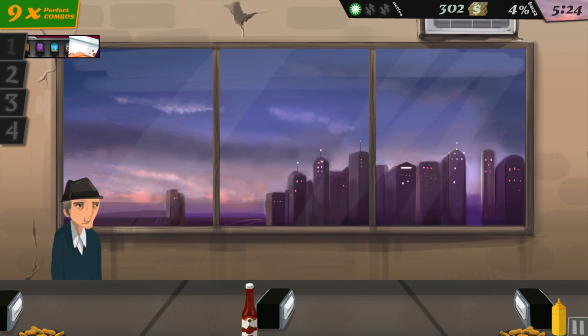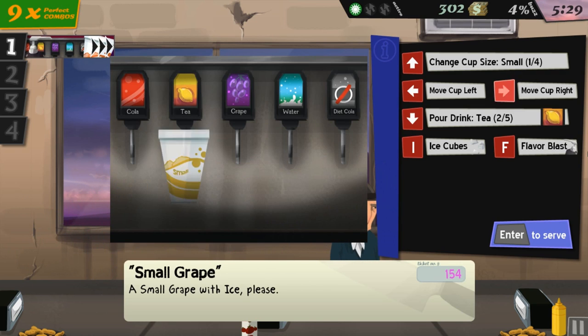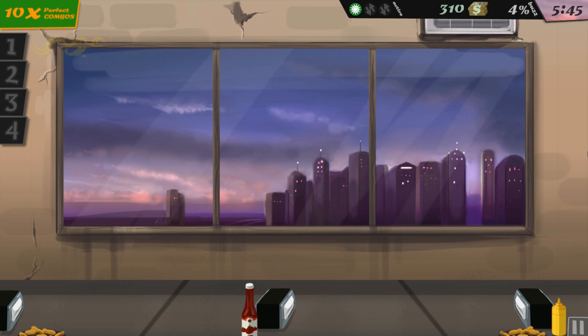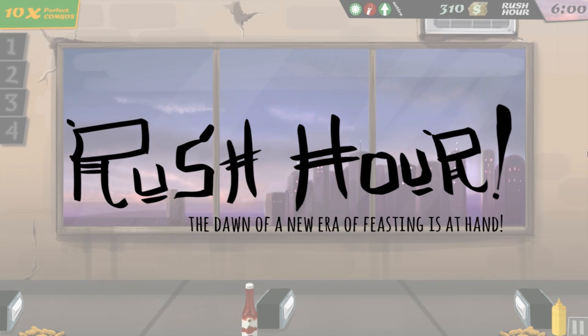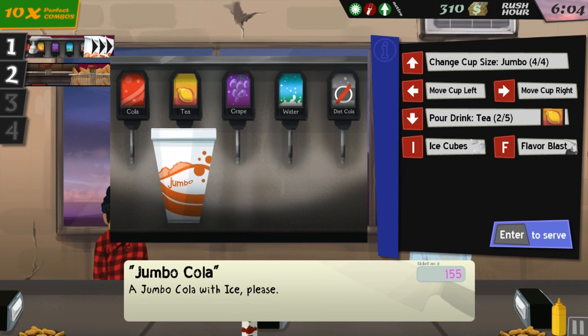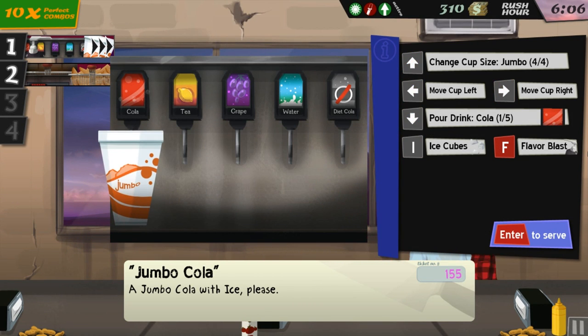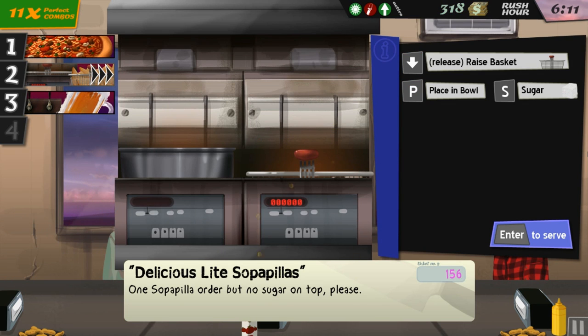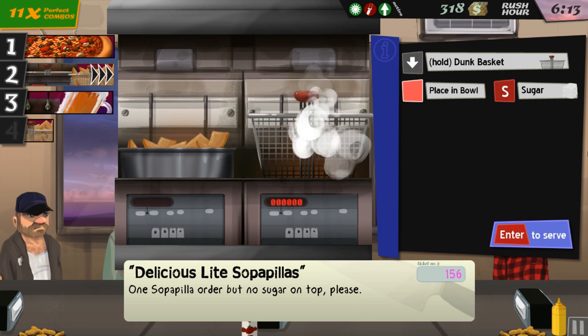Okay. It's like the hamburger thing all over again. Small grape with ice. Okay. I think that's enough. It's that noise. It's so subtle when you're filling a drink. You never really know when you're ready. Okay. Alright. The dawn of a new era. Okay. Jumbo cola with ice. Okay. Alright. Two. No sugar on top, you got it.